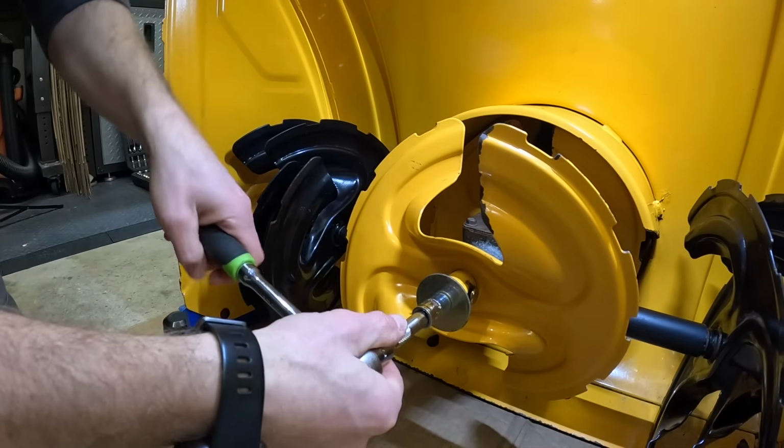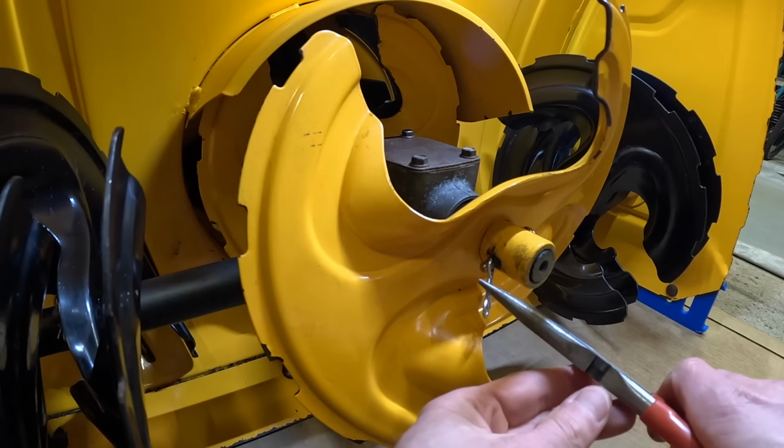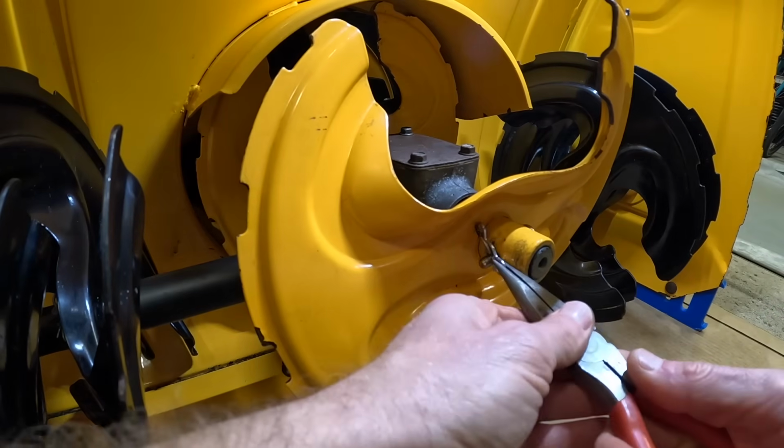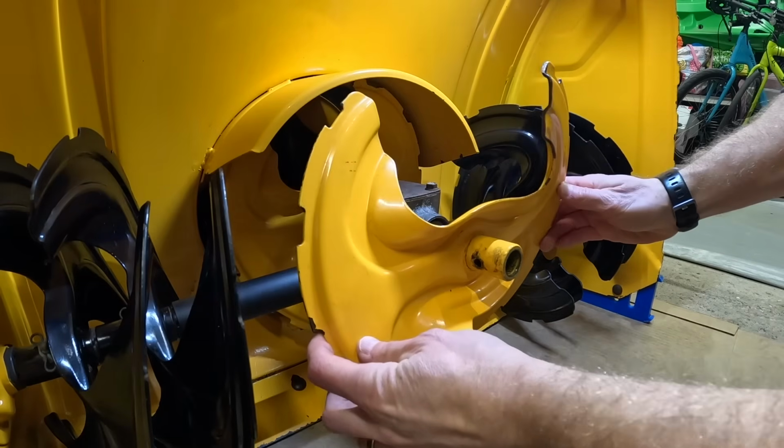It's a 1/2-inch bolt. Let's take it off. And off she comes. Now here I have a shear pin. I'm gonna remove this. You are coming with me, my buddy. There we go. Shear pin slides right out, and then this auger should just come right off.